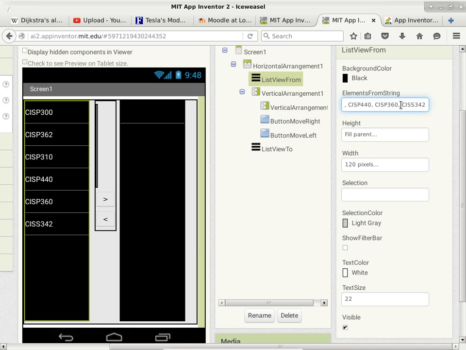So are we still doing okay so far with this code? Okay, still okay? All right. So now it's all down to the logic. When I click the buttons in the middle of this entire application, what do I need to do? I have to first select something on one side or the other, and then click one of the buttons. So we go to the blocks now.